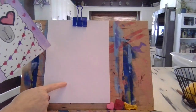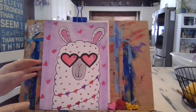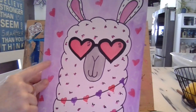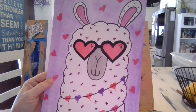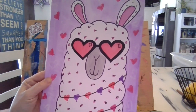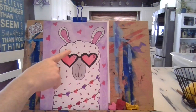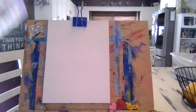We're also going to need a pencil, an eraser, and a blank piece of paper. I have one here clipped on so it won't move around. You'll notice I have some watercolor crayon resist going on here — the white crayon underneath made the hearts, and I made others with a pinkish-red color. The details inside the llama I made with watercolor, but you're welcome to use crayon too. We start with the mouth's U-shape, then the glasses, the body, the ears, and decorations.